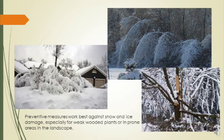Again, we know we're going to get snow. Some years are worse than others. Some of us are more susceptible to getting the heavy snows or ice storms. But regardless, our climate is changing as our storms are. And that is something that we want to consider prior to the wintertime by preparing our plants properly so they are not going to succumb to some of these heavy snows and ice damage, where they just will split their limbs and then again be deformed or potentially die from that storm.